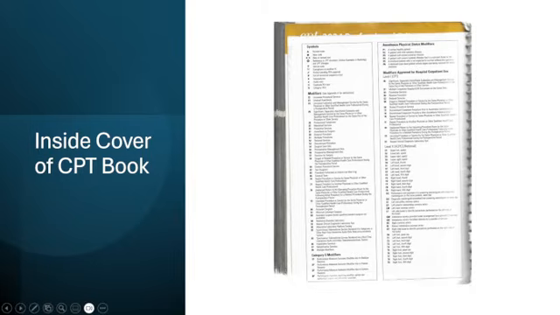There's a shortcut. And on the same page, there's modifiers. But like I always tell my students, if you want the full description of the modifiers, go to Appendix A. But once you've studied Appendix A and you know, okay, 50 is bilateral, then you know right there, bilateral. You could just take that bilateral. But again, with increased procedural service, you might need to review the explanation for modifier 22. Well, symbols has the very same thing. This is the shortcut on the inside cover of your book.